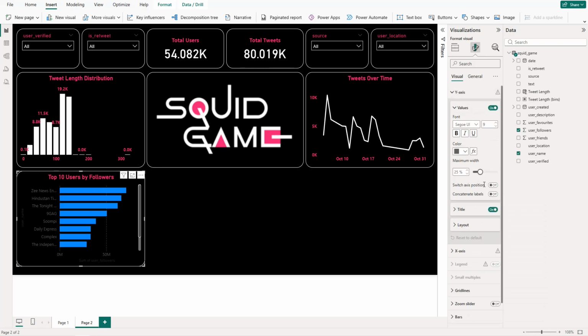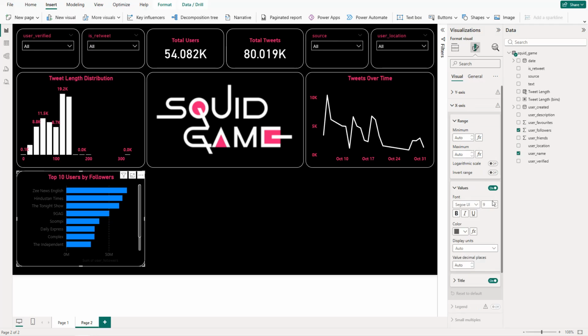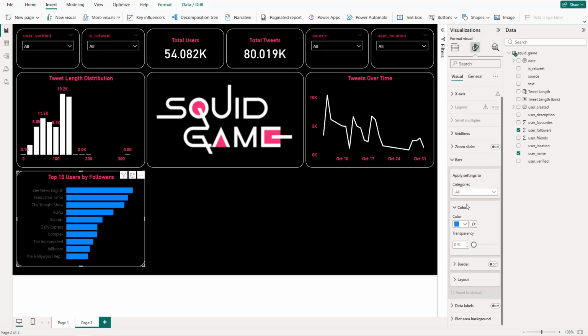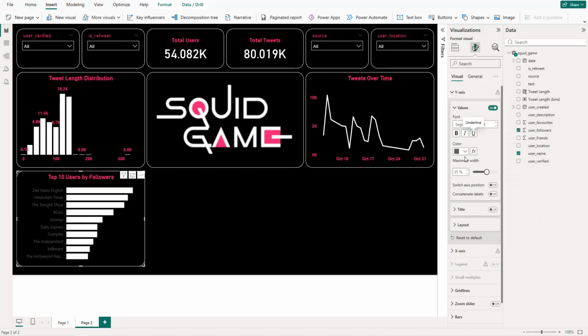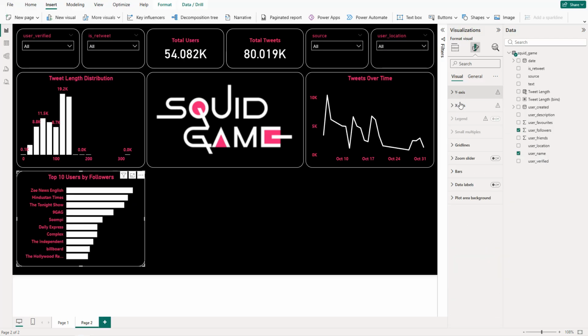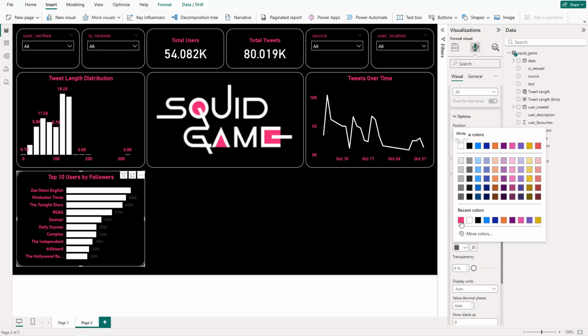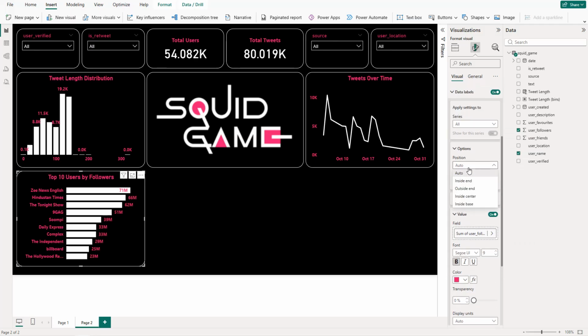Now for the y-axis we don't need the title, and here you put it 25% as to width. For the x-axis we don't need the values, we don't need the title. For the grid lines, same thing, we don't need them. The bars will be in white, and for the y-axis the text will be pink. And for the labels, same thing, they will be in pink. Position outside end.